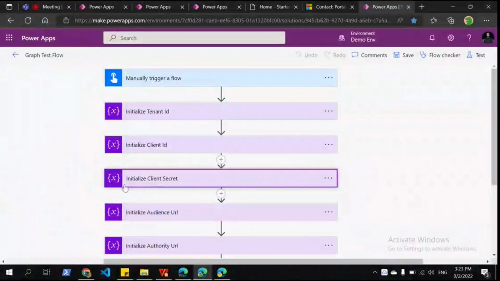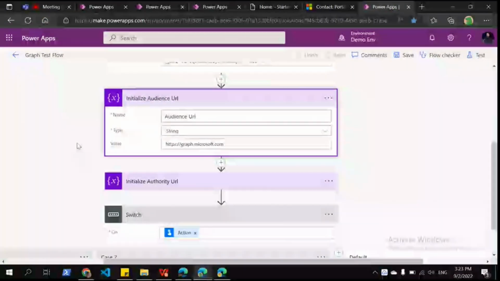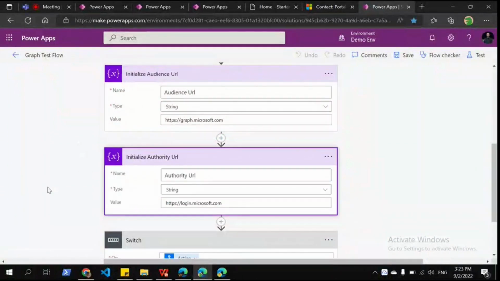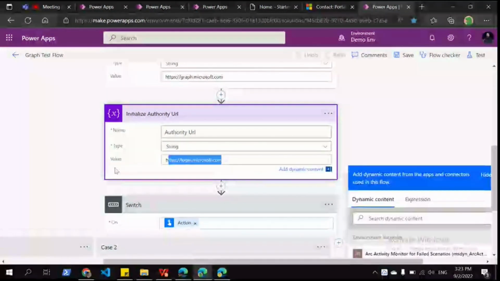We are going to provide it here, along with the audience URL for the Graph API, which is graph.microsoft.com, and we also have to provide the authority URL where we will be asking for the tokens from, login.microsoft.com.